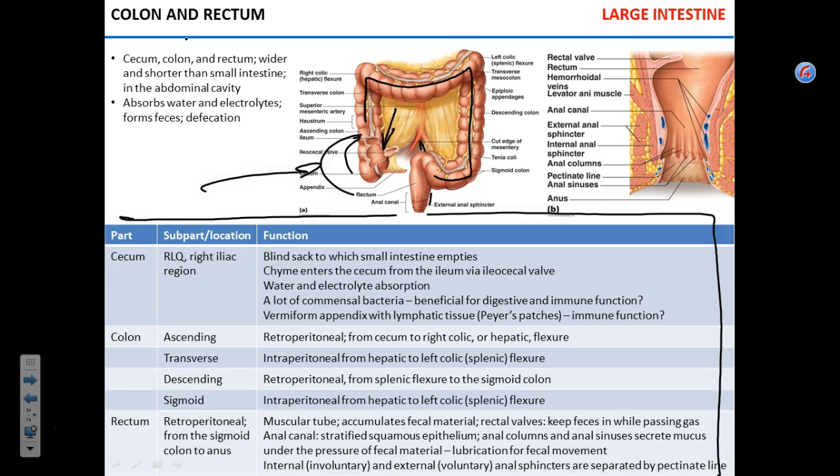Remember we talked about gastrin actions? Gastrin opens ileocecal valve. So the chyme that was in the small intestine can now move on to the large. That makes sense. Absorbs electrolytes, but the most important function of the cecum is bacteria.